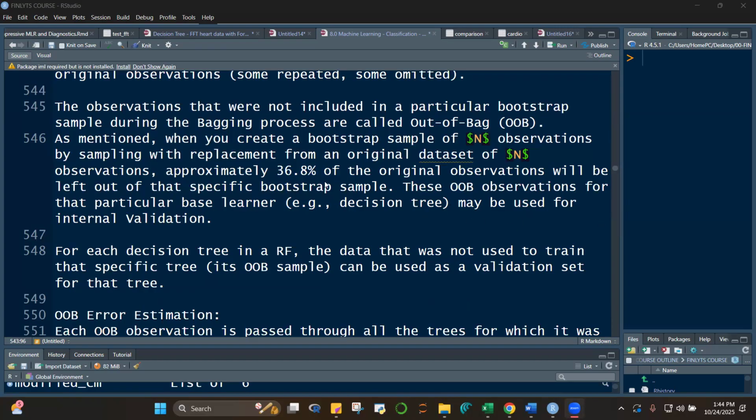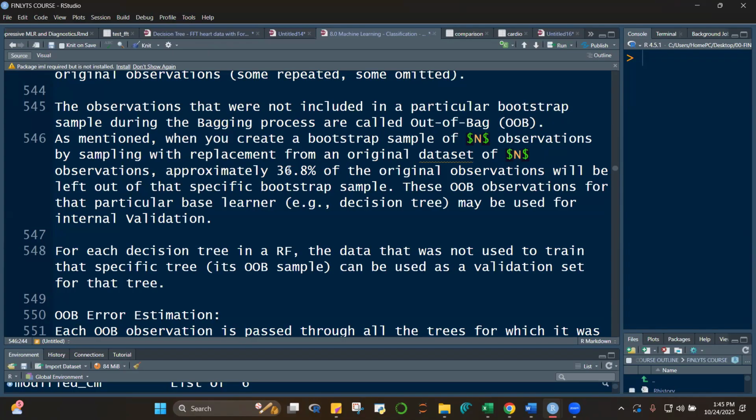This is what I said, class. Now, this is important, class. Statistically, we can show that if you do bootstrapping, it's possible that 36% of the original observations will be left out of a particular sample. So if you have 1701 observations, how many is 36%?